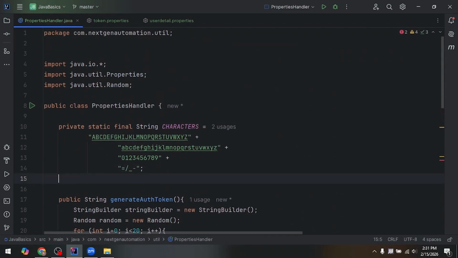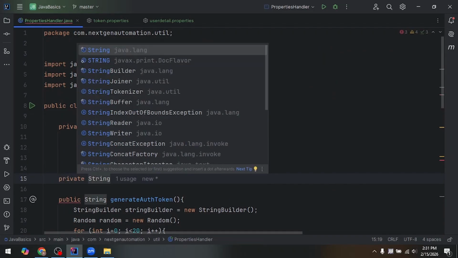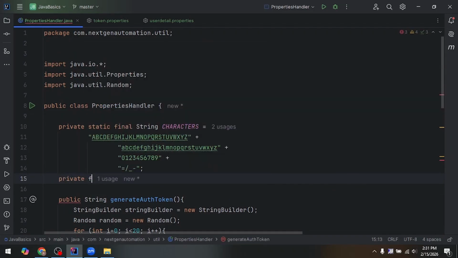So I can say private final. We need to study that final word as well: if you define a variable as final, you can't change its value, it's a constant. So private final string config file path.